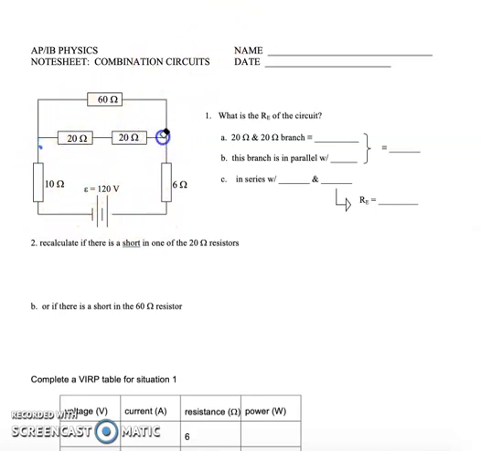So let's take the three resistors there and reduce them to one resistance. Well, it's easiest to start with the lower branch because the lower branch is in series with each other. So the 20 and 20 are in series, so they effectively become a 40 ohm resistor. Okay, so over on the right, I'm showing you the approach to the solution. So the 20 and 20 ohm branch reduces to a 40. And this branch is in parallel with the 60. Right, we talked about that. So we have to take the 40 and a 60, which are in parallel, and find their effective resistance.